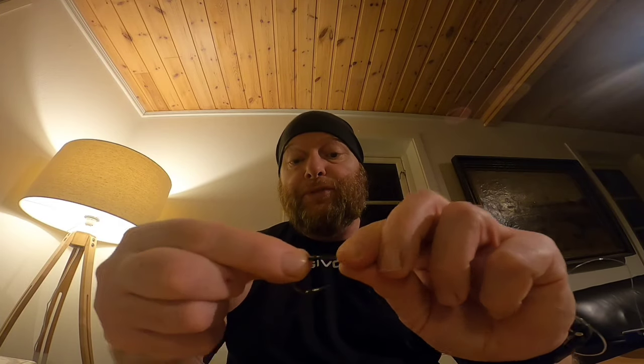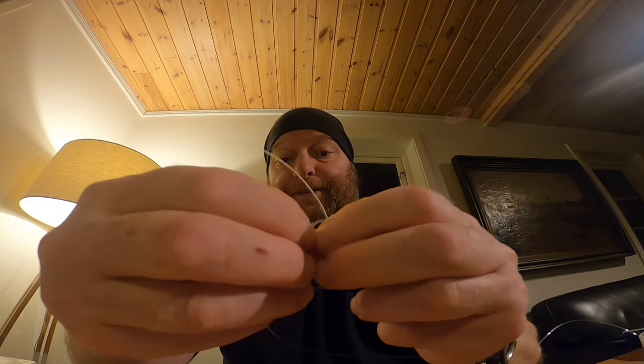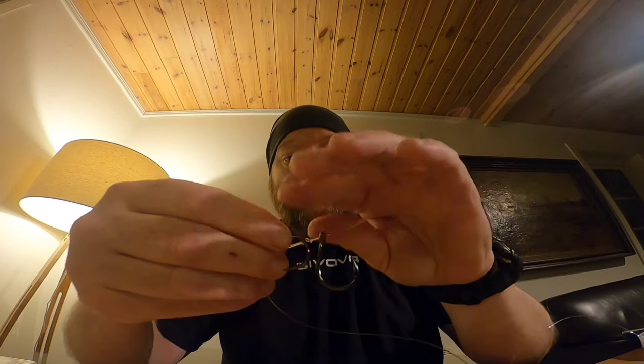That's your carry hook done. You could put some shrink tube on that but it's really not necessary. For the last hook, with a standard pulley you just put it wherever and move the top hook to suit the bait. With the dingle dangle it doesn't matter as much. I take it up pretty close and tie another figure of eight — the same every time: two loops around your finger, in through the back, open it up, close it, slide it down and set it.